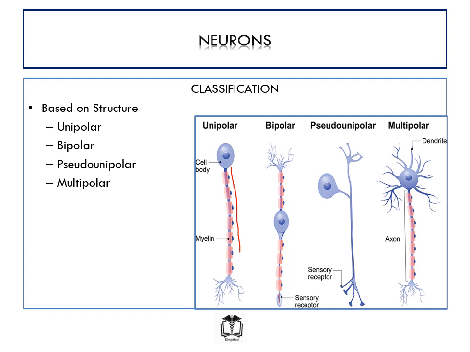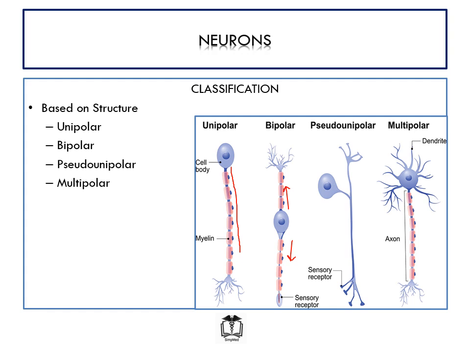Then we have the bipolar neurons. Bipolar neurons, as the name implies, are neurons that have two poles emerging from the cell body. One pole is facing up, the other facing down. One pole is involved in receiving, the other in conducting. We tend to see bipolar neurons in special organs like the eyes, the olfactory center of the nose, the gustatory center of the tongue, and the auditory center of the ears. They all have bipolar neurons involved in special sensation.